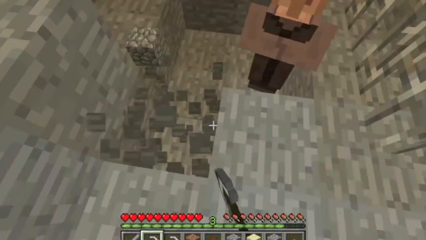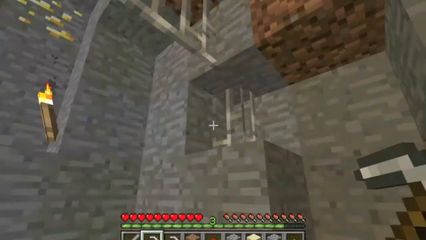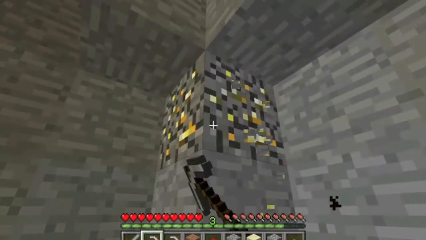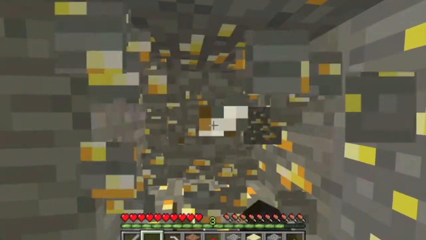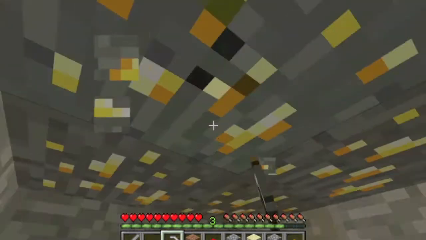There you go, dude, you're free. Yeah, give me a hug. Give me a hug. Oh yeah. All right, you're welcome. Go ahead and get out of there. All right, let me collect this gold. Not sure if we'll need it for anything, but I hear some zombies.